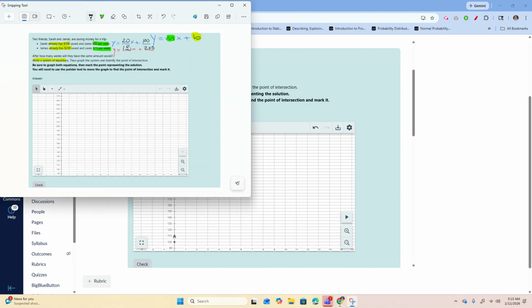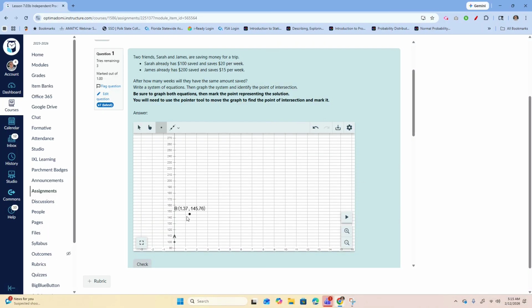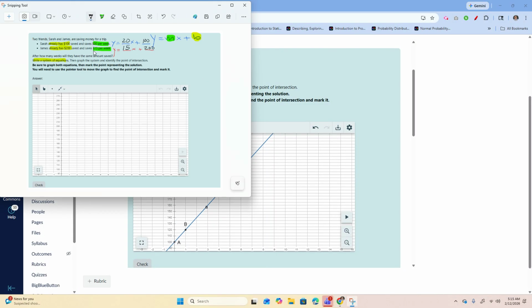And how much is changing? What is the slope? 20, which is 20 over 1, which means I'm going to go 20 up and then 1 to the right. Now, if you're at 100 and you go 20 up, you're going to be at 120, and then you're going to go 1 to the right. And you can see I put the point there. And then you're going to click on the line so you can connect the 2 points. And there is the line. Okay, that blue line belongs to Sarah.